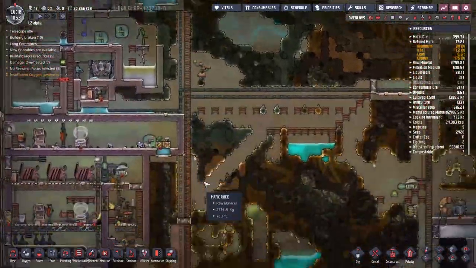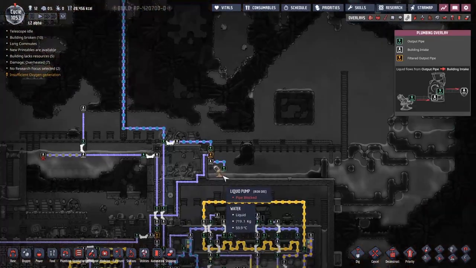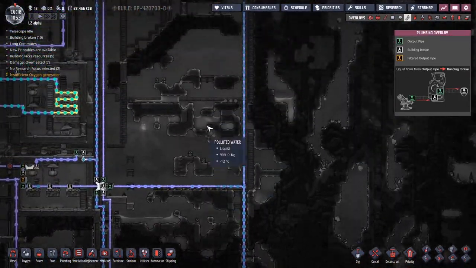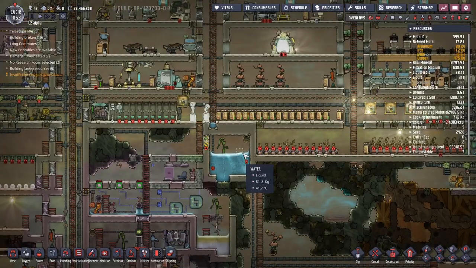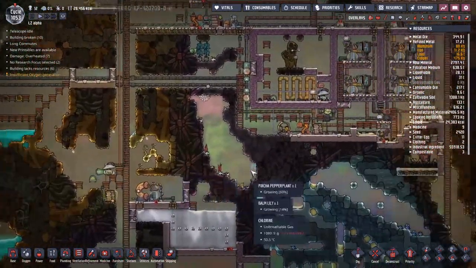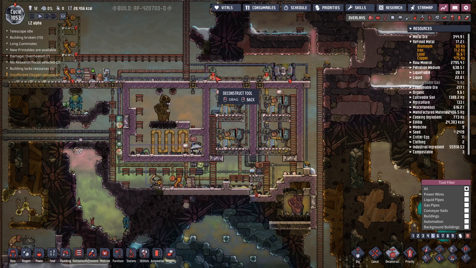We've hit the small minor issue that now that we've got this water being pumped out pretty consistently, it's actually backed up enough to overfill our water tank. This has obviously led us to a little bit of a problem where we can't pump that area out as fast as I would like to. So in the meantime, I feel like we can do something over here. I'm just going to grab my big scary deconstruct tool and just rip all of this down.